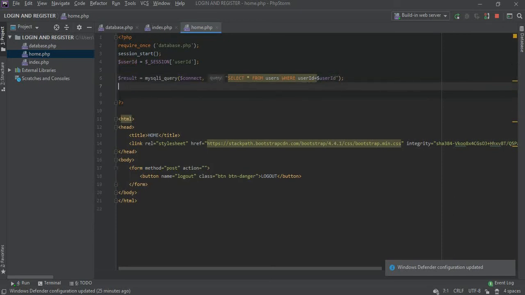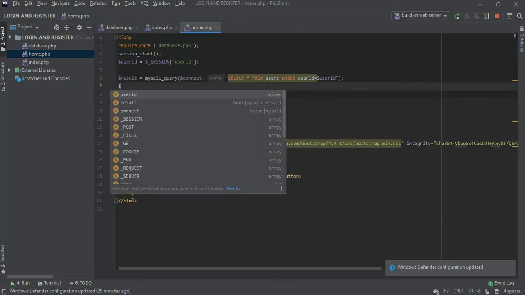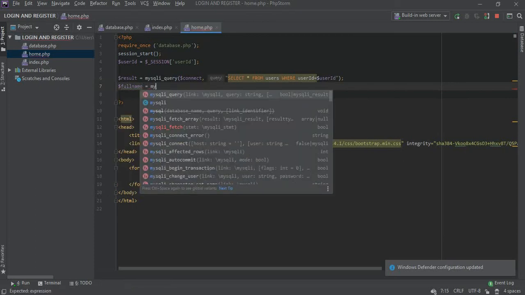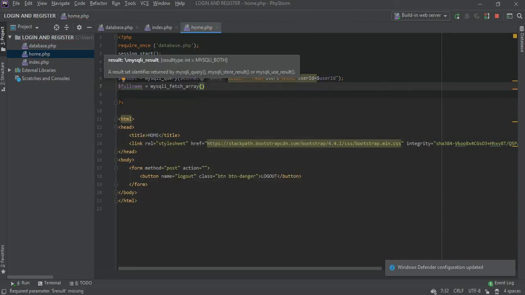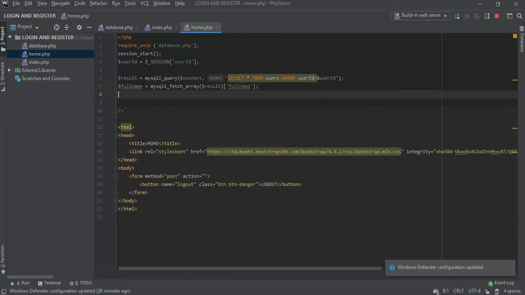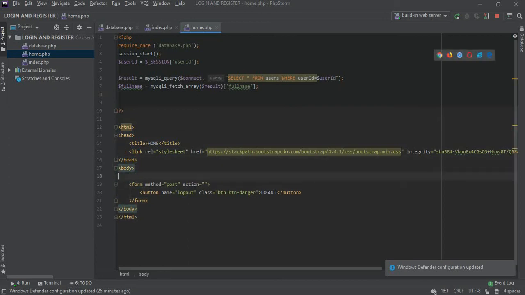We get the result and we store it inside an array called result, and now we are going to get the full name, and this is going to be MySQL fetch array because we're going to fetch the data from an array. The array is called result and the value is the full name of the user. So we have got the user's full name, and we should echo it here.